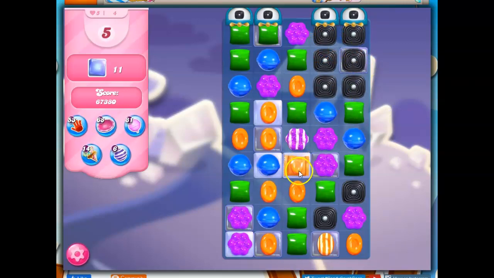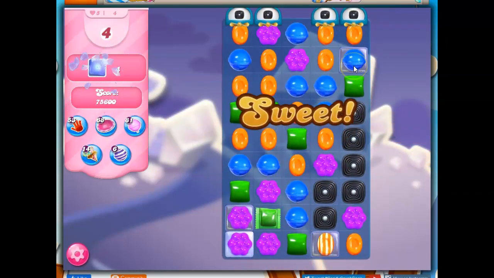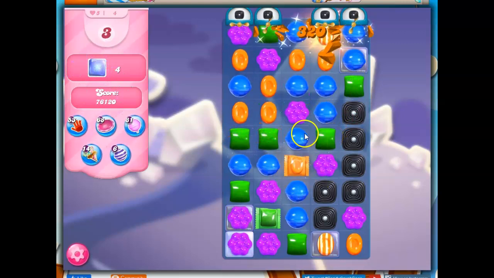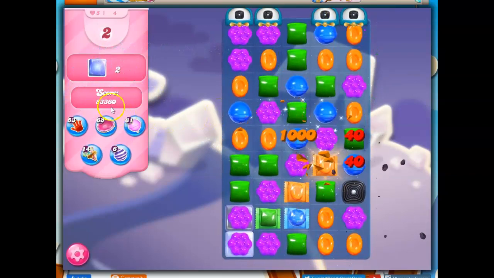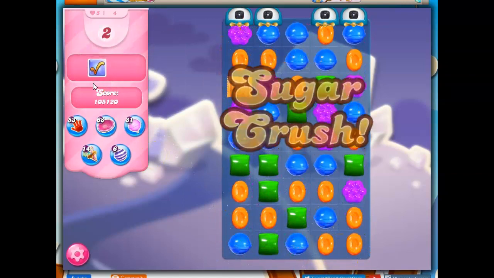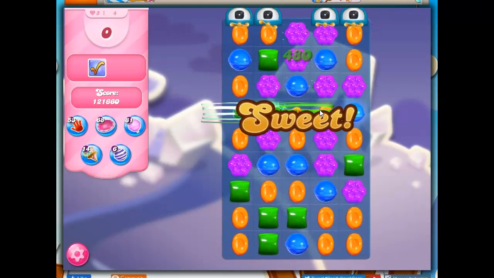I know I brought in more licorice, didn't I? But now I'll take it out, and I got through one layer of that jelly. Ooh, I think I can make a wrapped combo. I do love wrapped combos, but am I playing around too much? Because I only have 2 moves left, and I didn't get my wrapped, but I won, so I don't care. All right, there we go. So that's how I beat that level.